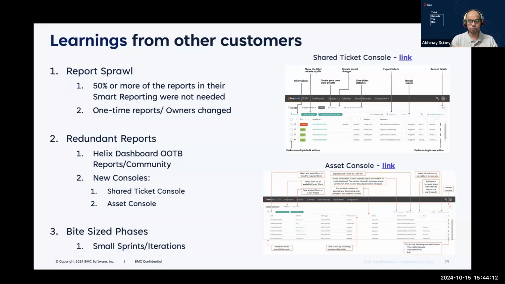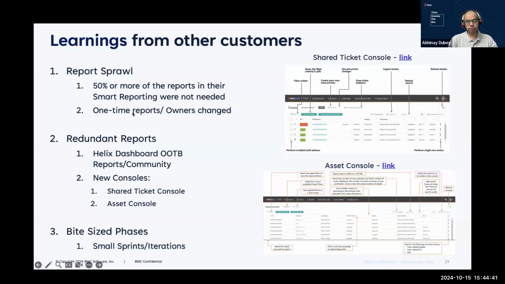What we have commonly seen is it's generally upwards of 50%. So more than 50% of reports are not in use; they're just lying there. I've seen this number go as high as 90%. So only 10% of reports were really in use. All the others were just lying in there. Every organization is different, with a different structure in place. So who can create the report? That leads to this difference.